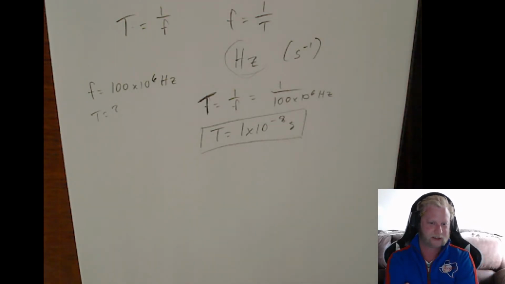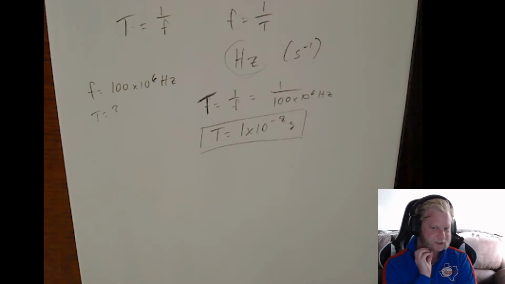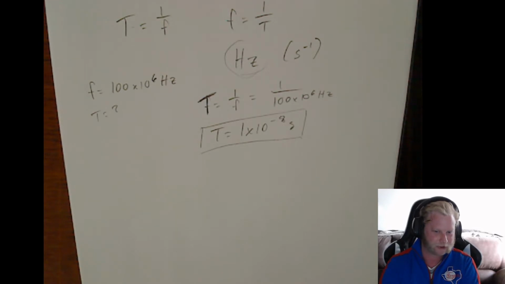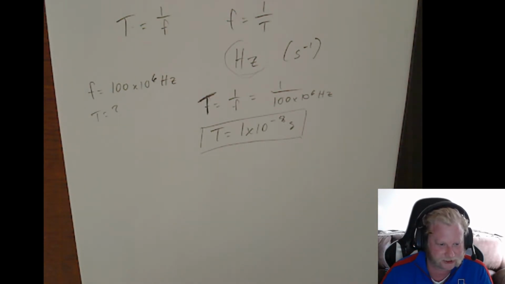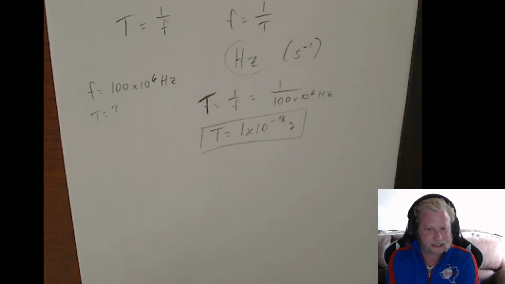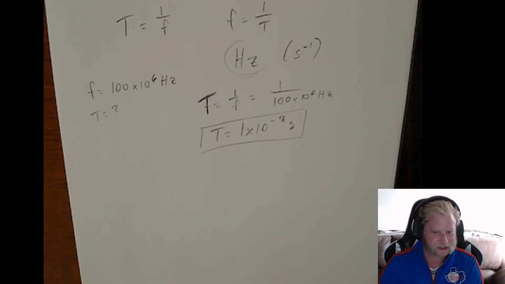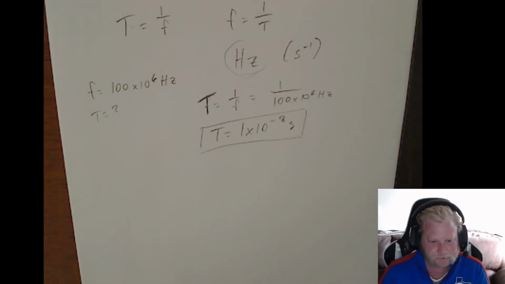So take a look at example 14.1. We got two oscillating systems. They have periods 1 and 2, and period 1 is less than period 2. How are the frequencies of the two systems related? So take a second, pause the video, see if you can figure that out. All right, so because of that inverse relationship, we know that if period 1 is less than period 2, then the answer's got to be C, frequency 1 is greater than frequency 2. Because again, you have that inverse relationship between your period and your frequency.